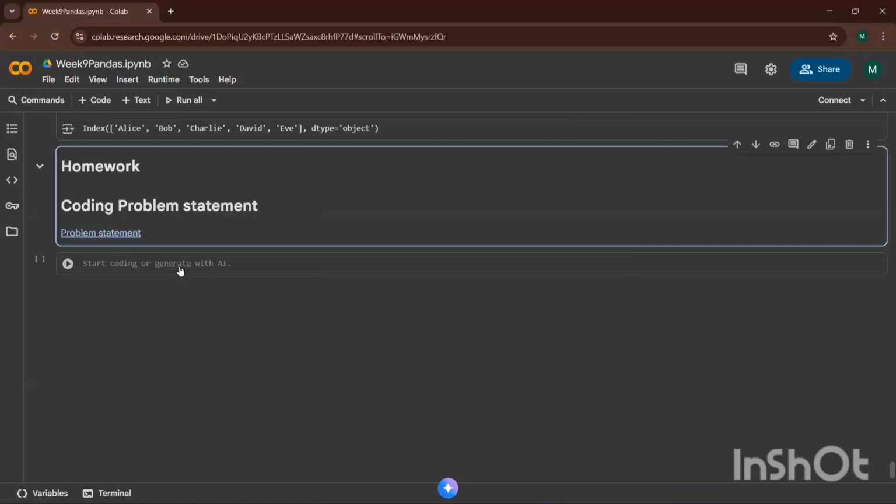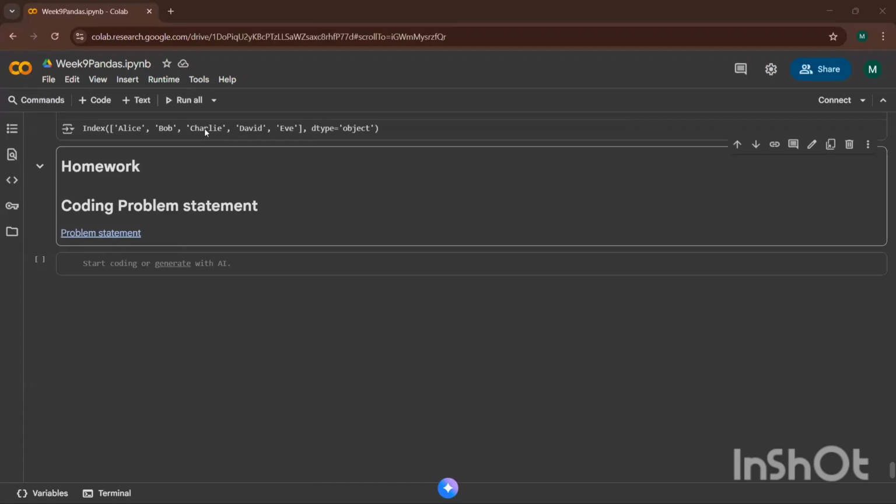Okay, everyone. First of all, let me give you a little recap of what we did yesterday. In yesterday's session, we covered part number 2 and part number 3. In part number 2, we learned about the introduction to pandas: what is pandas, why use pandas, when to use it, when not to use it, what pandas can do, and what pandas cannot do. We learned how to install it, how to check the version, and how to import it. After that, we moved to part number 3, pandas Series.